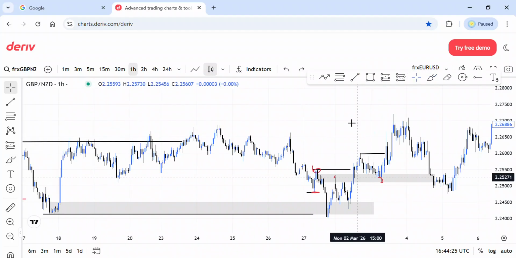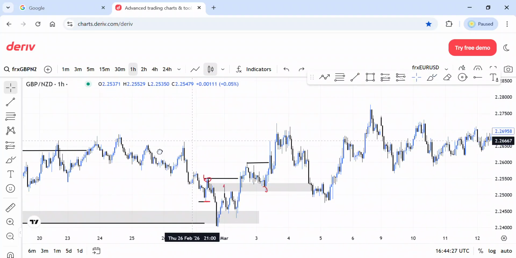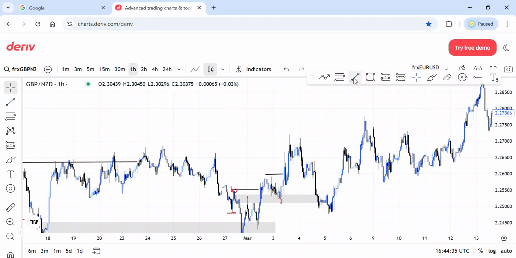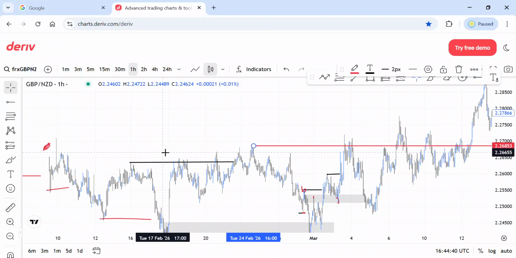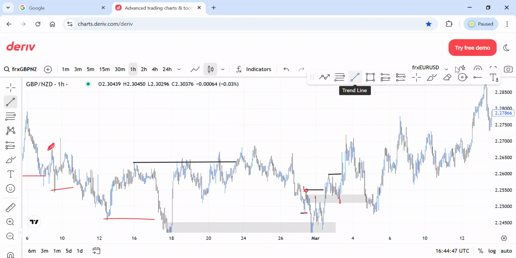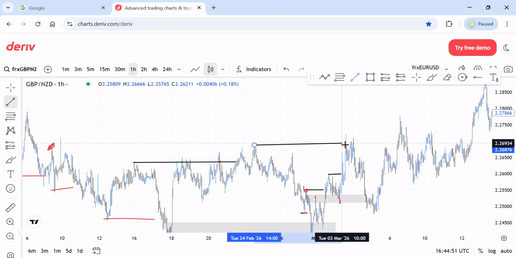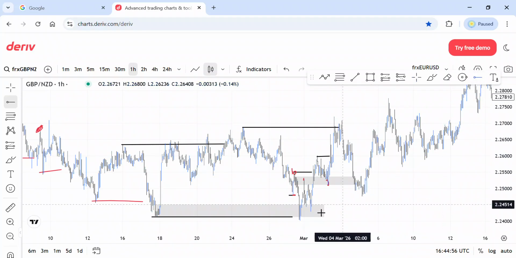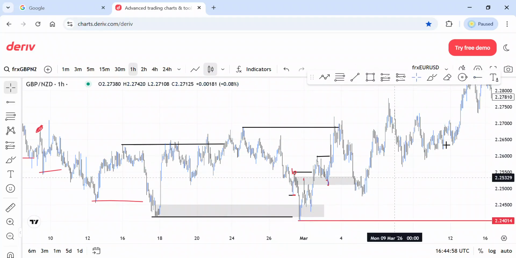Let's see if we are going to see another example. Okay, for example, this one now. Market, after faking, I think market took out liquidity. Let me use this line. I think this was our last high. Let me check. Yeah, after this high, this one is going to be our BOS to the upside, because that one was a choke. This is our BOS, whereby this low is going to be our protected low.